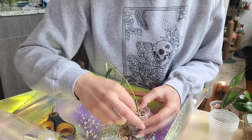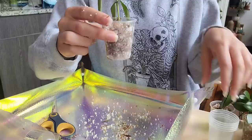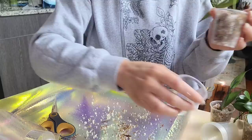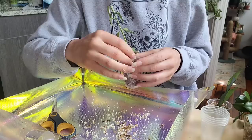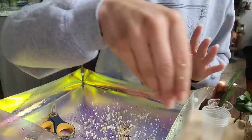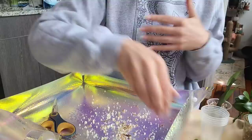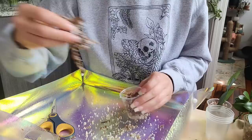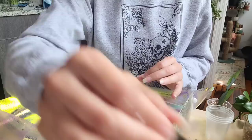A lot of people like to use fluval stratum to propagate. I usually recommend a water reservoir for something like that — I'll poke holes in the inner container and then put it in one without holes and just keep a little bit of water in that bottom container for the fluval to soak up. I have a hard time remembering to water my propagations in fluval, so I just don't do well with it. There's the Burmanica — hoping that it perks up. That is why I put them into a plastic container, just like another tub with a couple of air holes and a lid. Kind of like set it and forget it with Hoya cuttings.